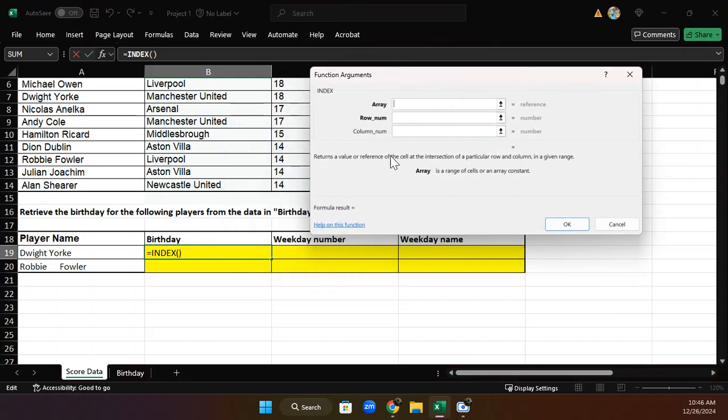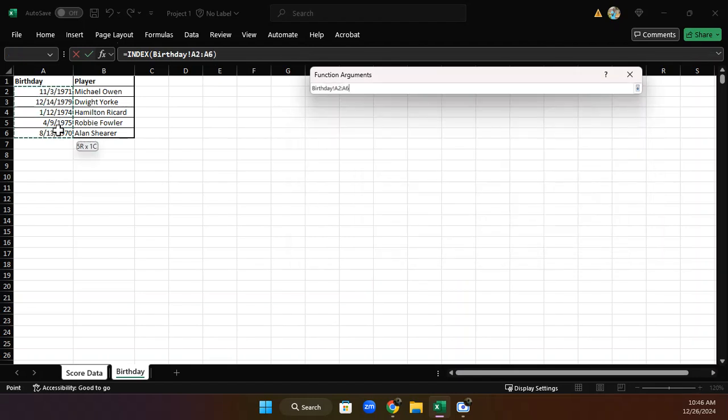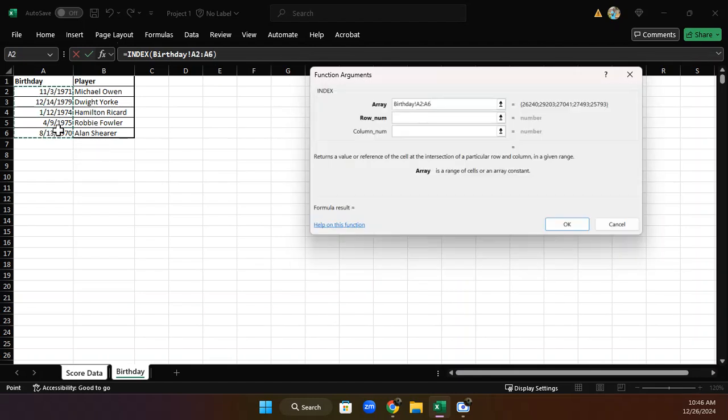Our array is more like the range where we are extracting from. So it's in the birth date, but our array is this. This is our range because we are looking for the birth date itself. Then we can lock that range.